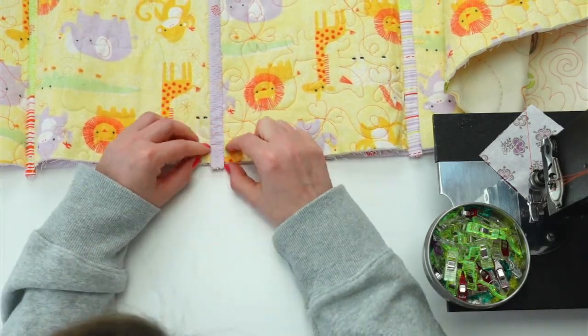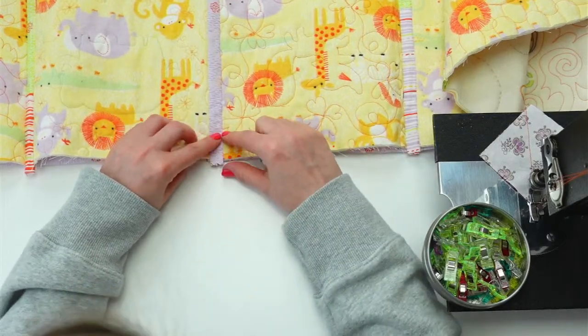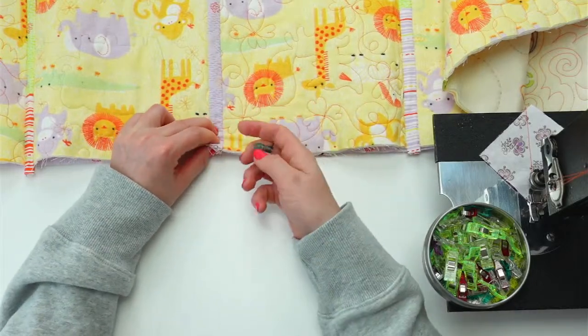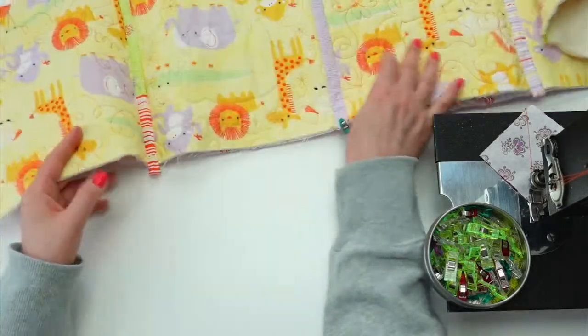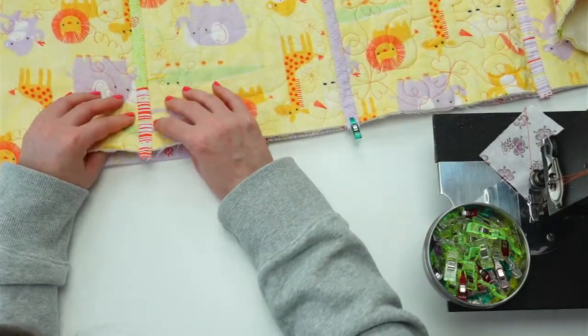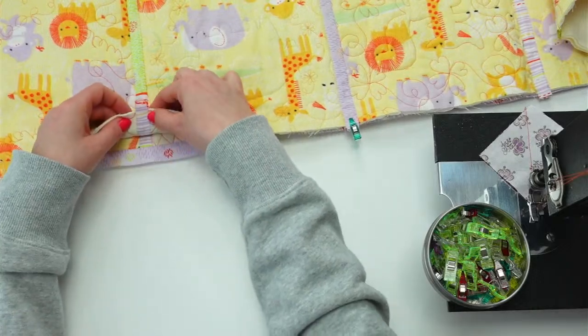All right, so I'm gonna line up our edges here. That seems pretty good. Double check. Yep, we seem pretty in line. I think this is an okay way of going about this as far as lining things up. All right, let's do this one over here. And then I'll put some more in the middle here, but I want to get these guys lined up first. Edge. All right, that looks good.